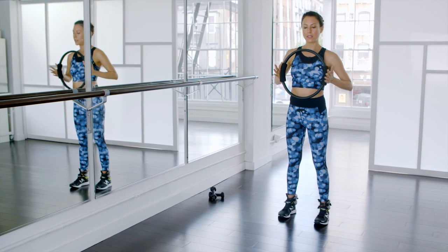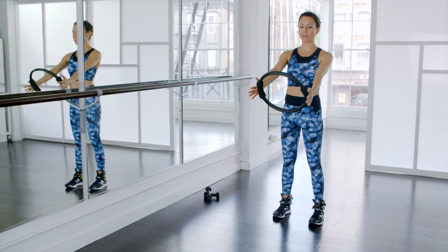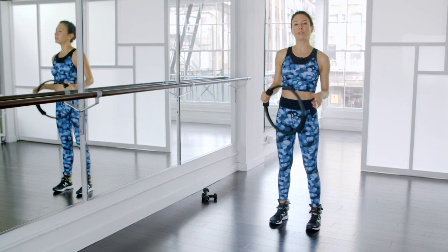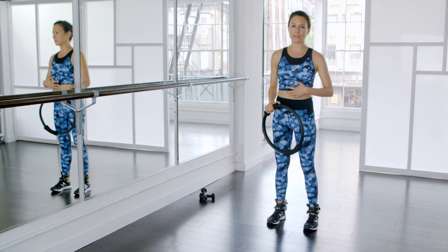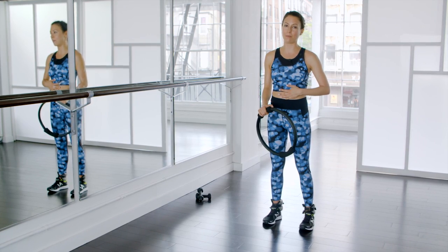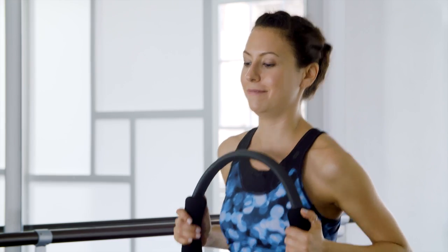So now we're gonna do a 1 minute cardio burst to end our workout. We're gonna be doing jumps, and when you press out with your Pilates ring, you're gonna go on a down diagonal and an up diagonal, almost like a V coming out of your chest. And you really wanna keep your abs activated throughout this entire thing. Really activate your core because it's as much a cardio workout as it is an ab workout. So let's begin.